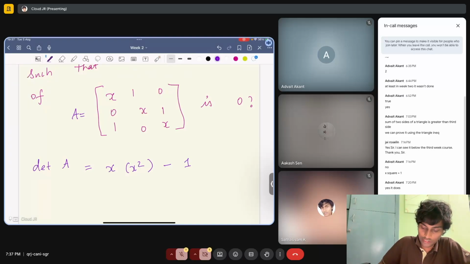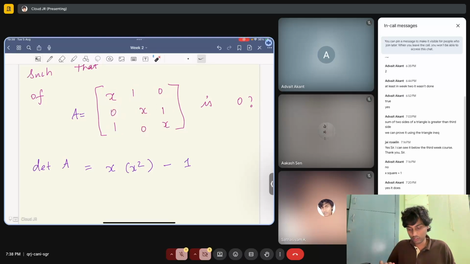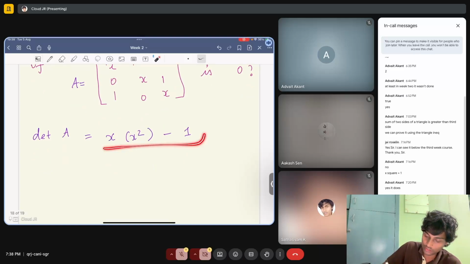Anyway, it does not depend on these things. I'm just putting the x here, and you can put 3x wherever you want. So you can look here x, and then these are some numbers here. Okay, it doesn't matter. So something like that you can always do. Just telling you, you will get a third degree polynomial here.